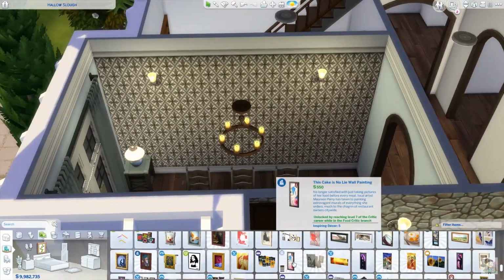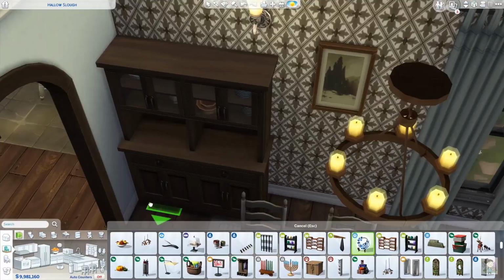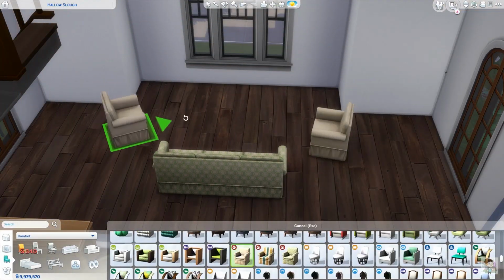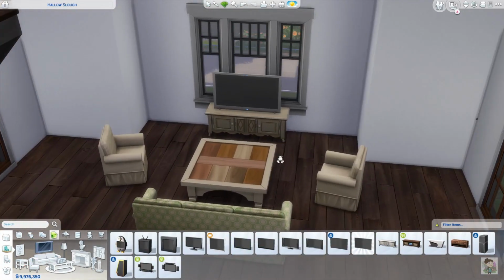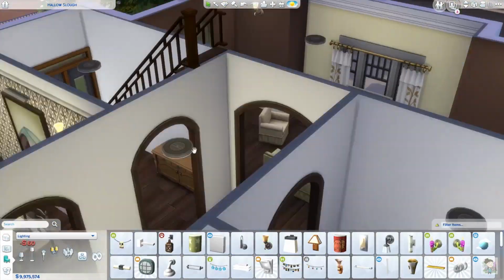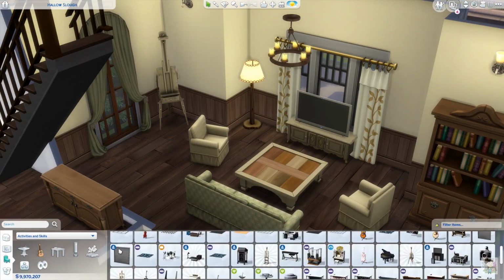So I must admit, when I'm used to building such big builds, it's always really refreshing when I come to do a smaller build, because you've got to really think about how you're going to lay everything out and how you're going to basically fit it all in. And I think I'm definitely going to do a few more 30 by 20 lots because, as I've said plenty of times in the past, whenever I actually come to play The Sims, I prefer playing in more manageable houses, a lot of the time on just 1 floor as well, so I can see what's going on. But there are just so many 30 by 20 lots in The Sims that it would make sense to do more builds of that size.